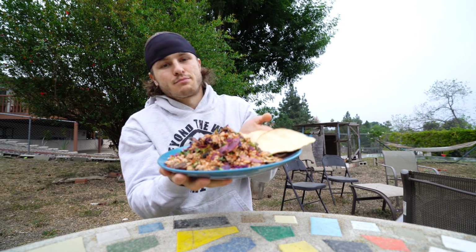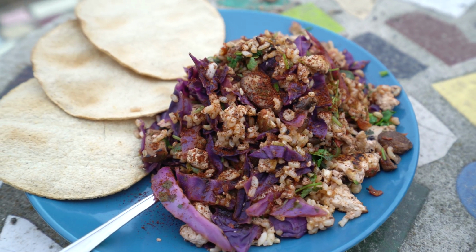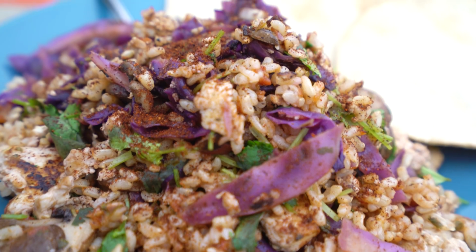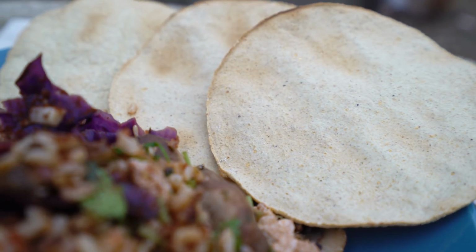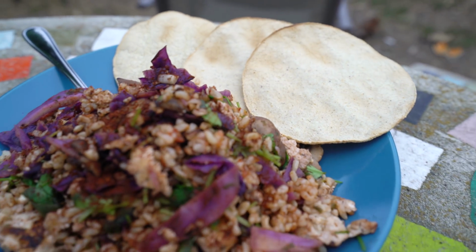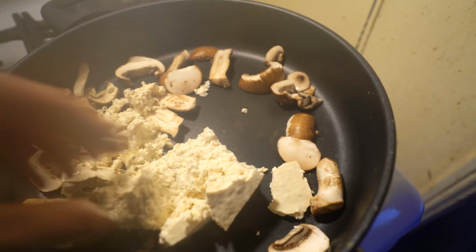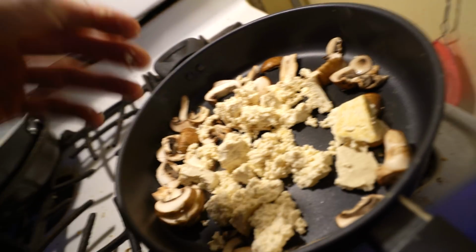But first off, we have this beautiful, delicious breakfast meal because a lot of you guys have been asking me to do more breakfast ideas since I usually do a smoothie. So this is a little bit of a turn on a tofu breakfast scramble. So basically all you got to do is, I didn't have an onion, but I would definitely start with a diced onion in a pan. Then you're just going to crumble tofu, I like the extra firm version, into a frying pan until it looks kind of like the texture of a scramble.